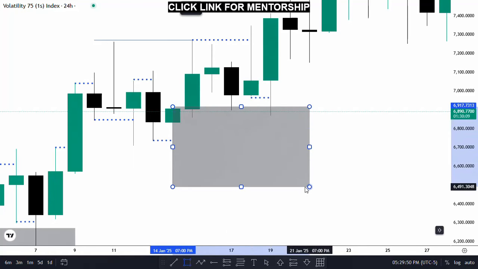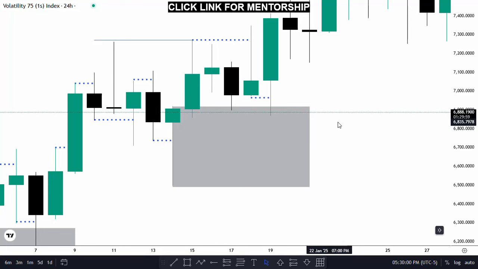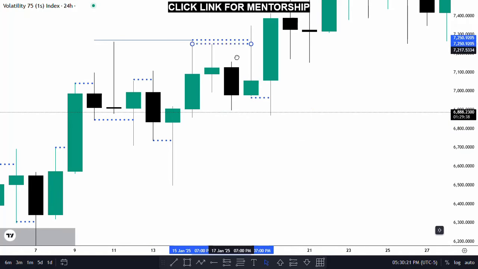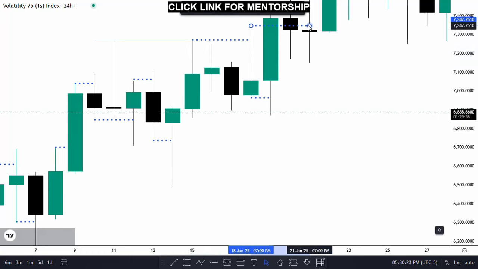So this is a point of interest, a bullish point of interest. And like I said, points of interest are going to win. When you are considering daily high and low, if that candle is already in a point of interest, consider that point of interest, and this is a bullish point of interest. So if you had an entry down here, your target of course is going to be all the way up there.